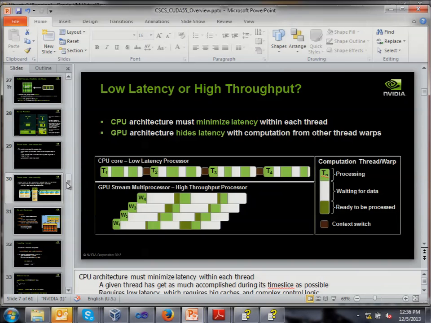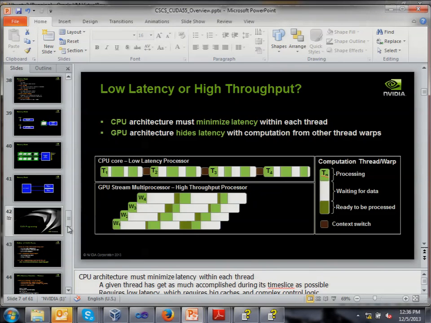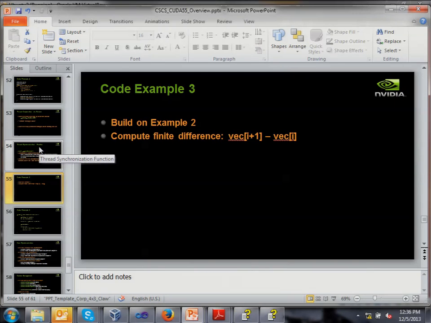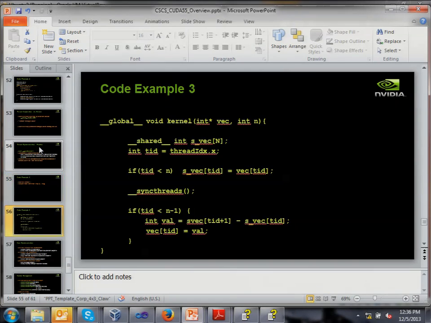Okay, so I think that was pretty much what I wanted to get through. Actually, no, there was one more example, and again, I'll give you the slides afterwards. The last example is now on this vector that we've uploaded, and we messed around with some of the elements independently. Just compute the finite differences on it. This is the generic example where you need to communicate with an adjacent thread. And I'll just show you the kernel and how it looks.